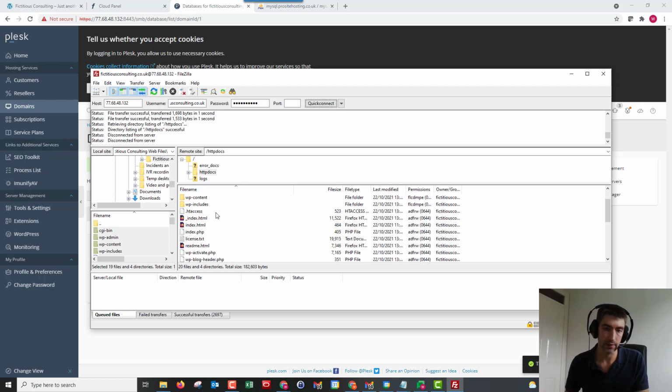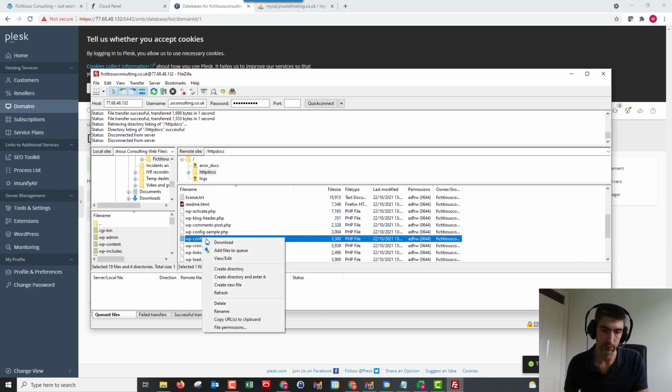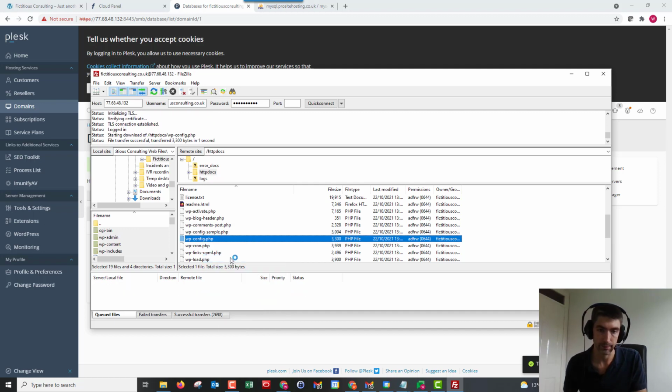So in the files on our server, remember that's the connection I've got here. I'm going to need to just go ahead and change the WP config file, which is this one here, and I need to just update it with the new database connection settings. So before we change DNS, because otherwise when we change the DNS, you'd get an error because the database wouldn't be able to connect. So let's go in here.